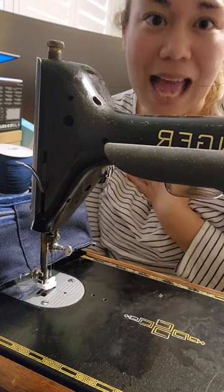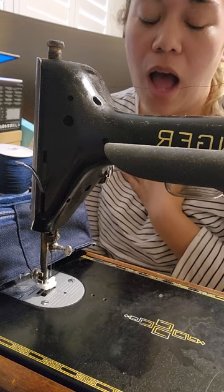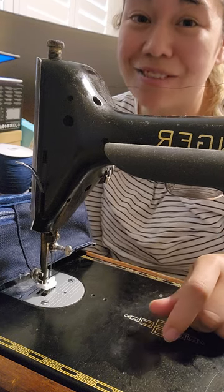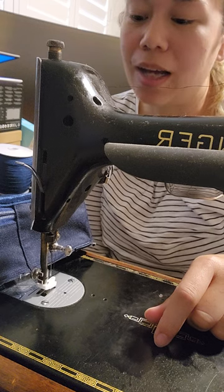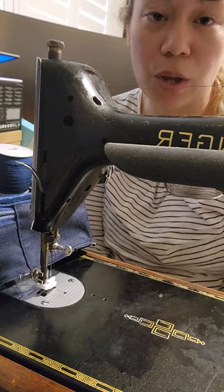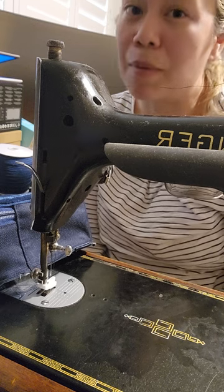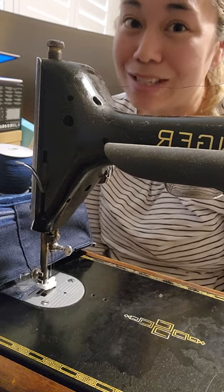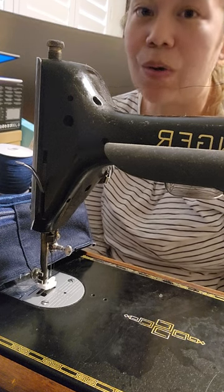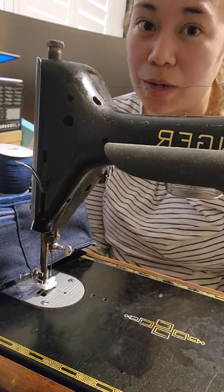A little bit about me — I'm Sam. I am a self-taught sewist. Everything I know is from high school home economics class from a while ago. I've pretty much taught myself how to do most things in terms of sewing, so if you're a really experienced sewer please don't judge me. I've only been sewing bags for a few months, but I figured if I could learn how to bind and it not look hideous, then maybe I might be able to help someone else as well.